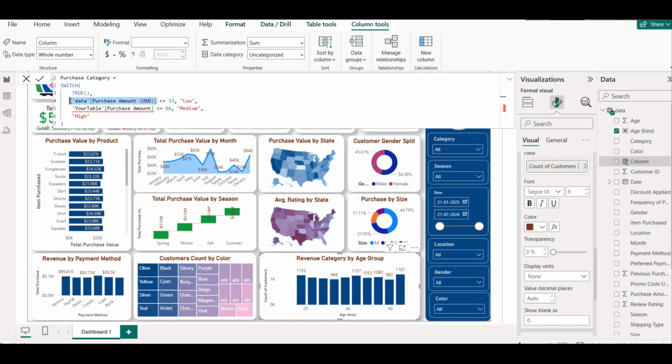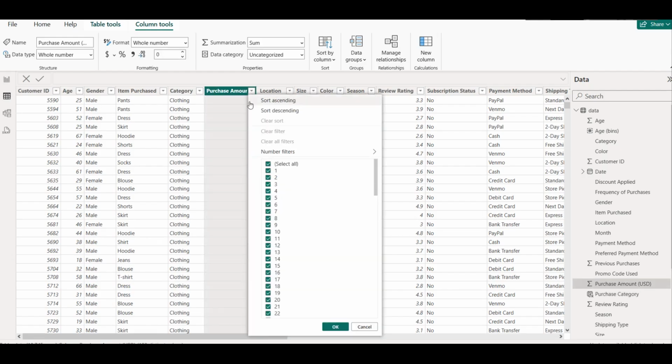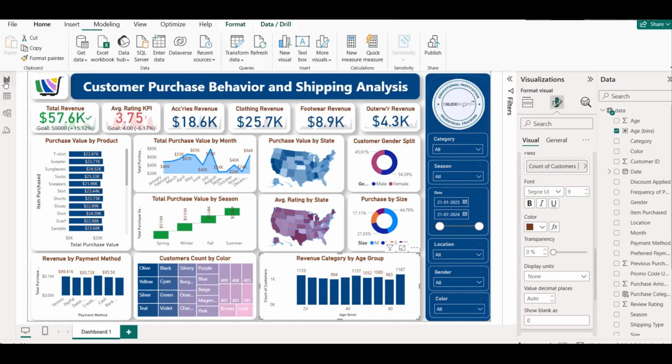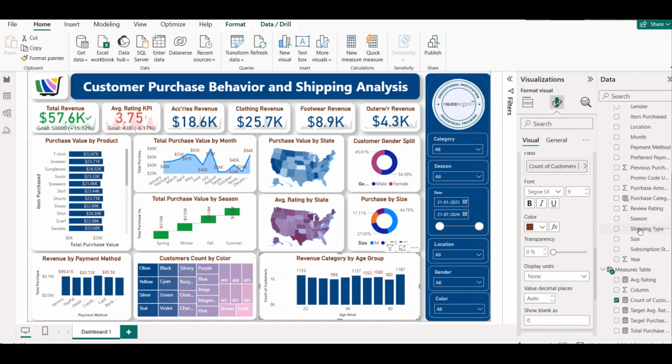So if in data the purchase amount is less than or equal to 33, we will say it is a low purchase amount, or medium, sorry for the noise, or it will be high. Why have we decided this? If we see the purchase amount, it starts from 1, and the highest value is 100. So that's why we are doing that.